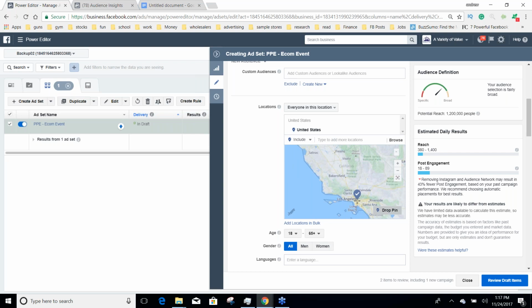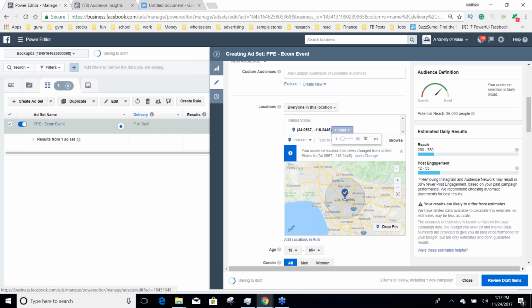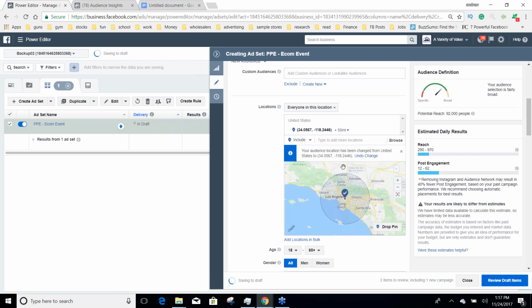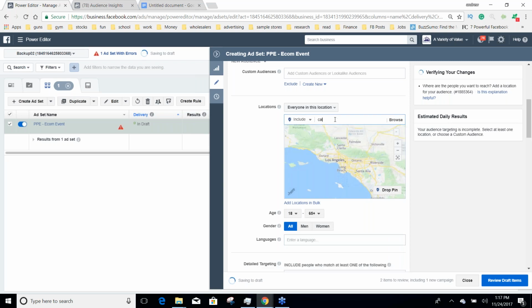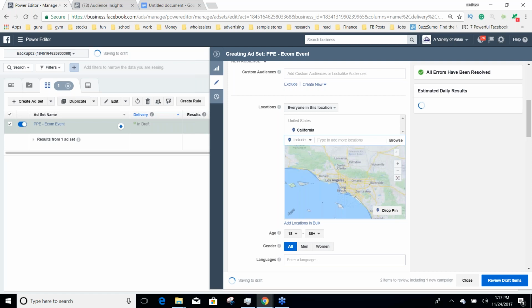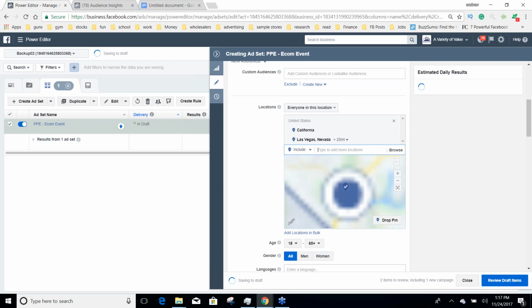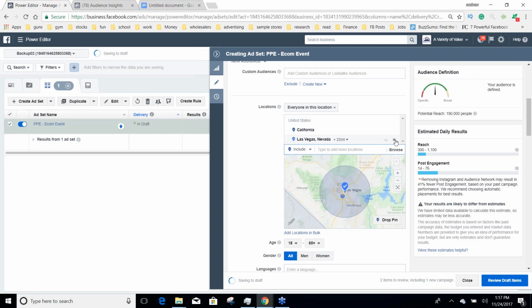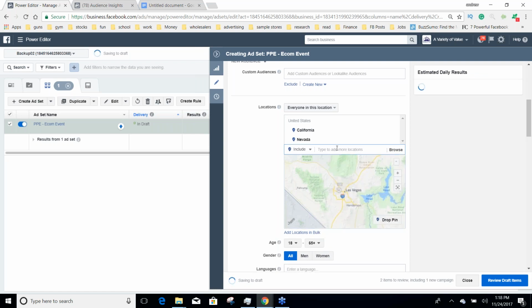Now, if you're doing a local event and you're looking for a few hundred people there, and maybe it's in a month or so, and you don't really have a lot of time to market for it, I keep it very simple. If I was doing an event in LA, I would actually do California, Las Vegas, and I keep thinking Vegas because whenever I go to Nevada, I always go to Vegas, but Nevada, and then Arizona.